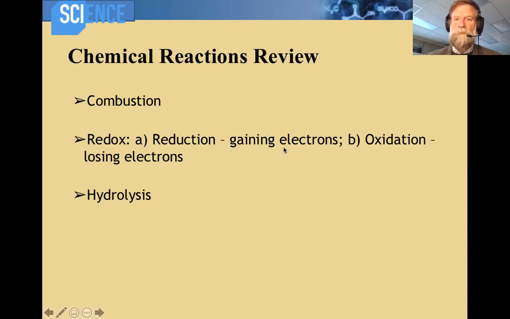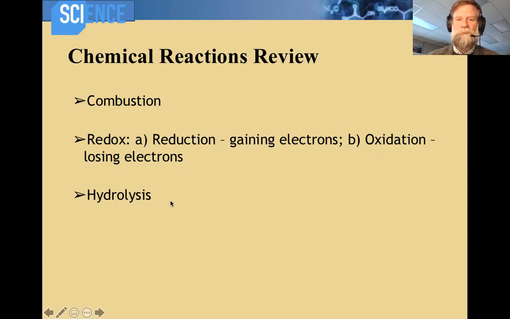So we did reduce a really important reactant in photosynthesis. We reduced the CO2. That's the final electron acceptor. In oxidation, we're stripping electrons away. Those electrons are initially stripped from water. They're also stripped from chlorophyll. And then CO2, again, is the final electron acceptor. So CO2 is reduced because it gains negative electrons. Oxidation is the losing of electrons, and that's initially our water molecule.